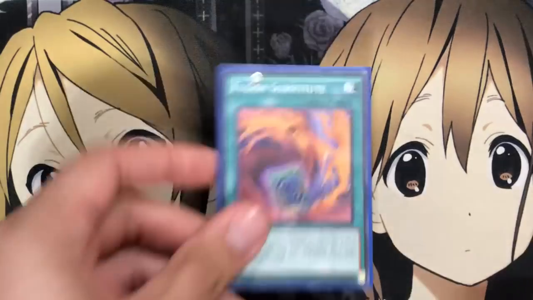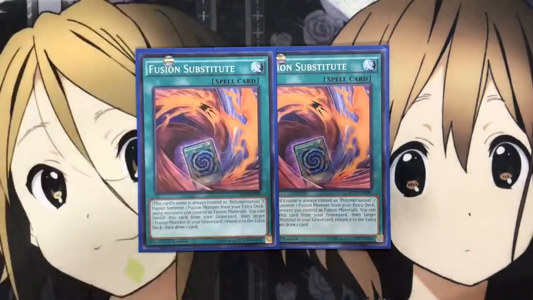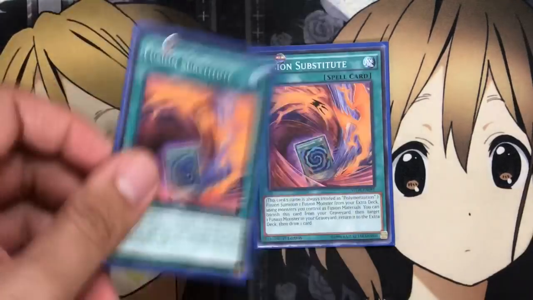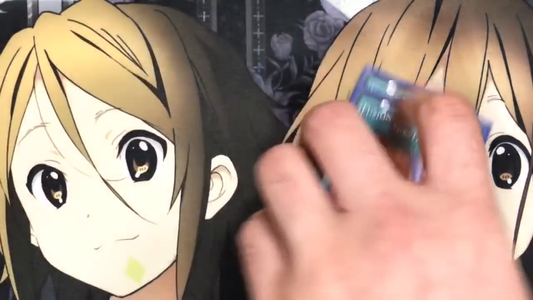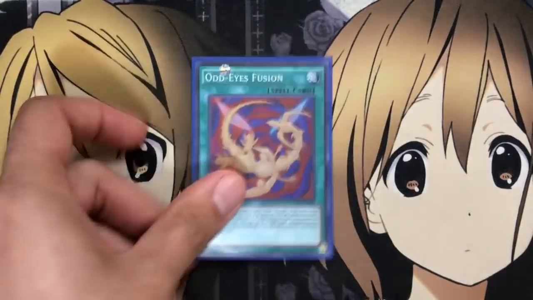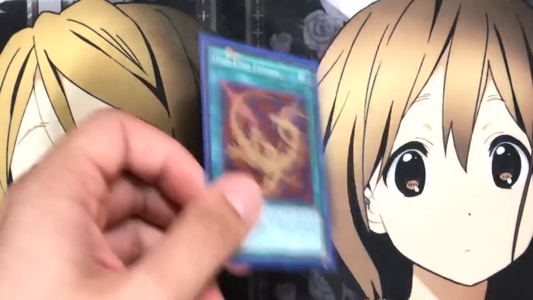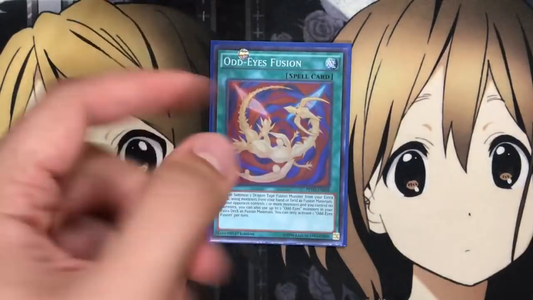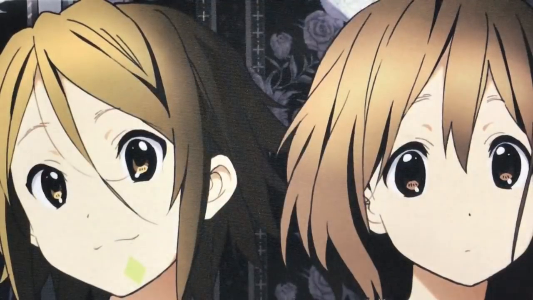And I also run 2 Fusion Substitutes. Now, if you want to run Polymerization instead of this, you can obviously do that. Just that they're on the field most of the time, and they reshuffle back for Fusion Substitute, and the draw definitely does come in handy. And also 1 Odd Eyes Fusion. This is just so you can use it to search off of Sky Iris if need be. Plus the Dragon Fusions are what you can go for most of the time with this card.